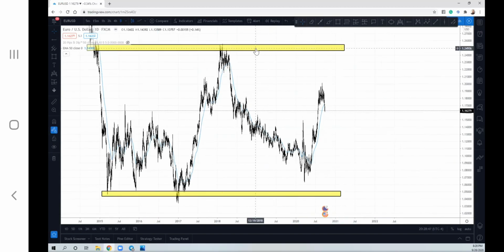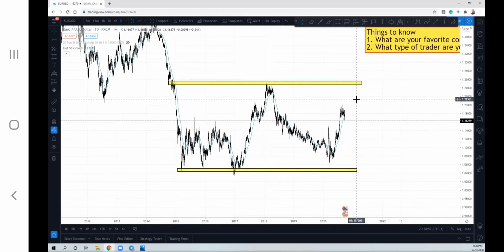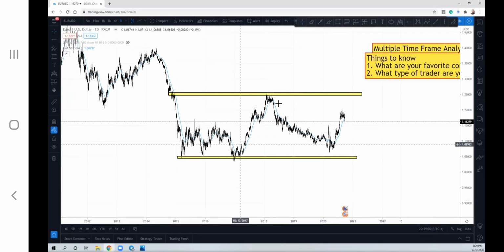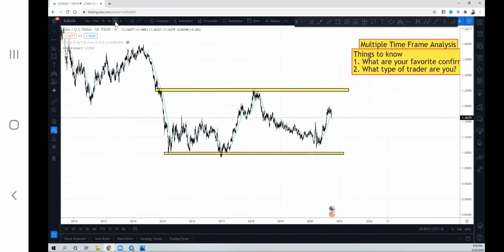So now I have my support and my resistance, right? And while I'm on the daily, I also want to know what trend the market's in, right? What market structure is it in? Is it bearish, is it bullish, or is it consolidating? Right now, on the daily, it's consolidating. We have a lot of the movement happening between a support and resistance, which makes it a range. Now, when I go down time frames, this analysis, this trend will change.